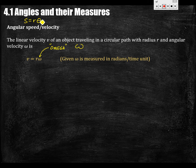R we're going to leave as R. But what happens when you divide an angle by a time? The answer is something maybe you haven't thought about before, but it's your angular speed. It's like how many radians you do per minute, or whatever you divide it by. Like when you're doing donuts. What? Like donuts, when you go in circles. Yeah, okay, well, anytime that's the thing you think of when you're thinking about rotating, then yeah.